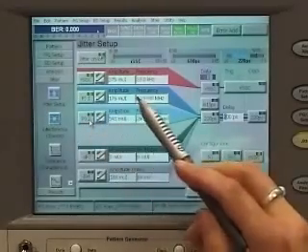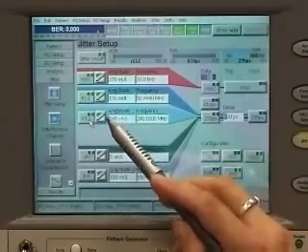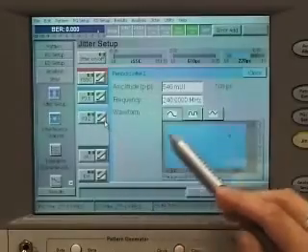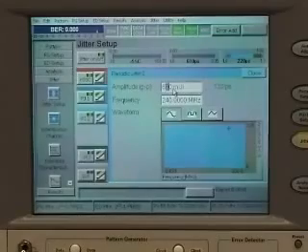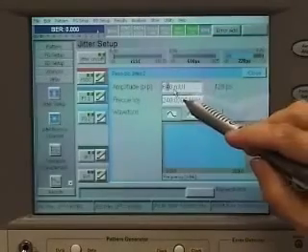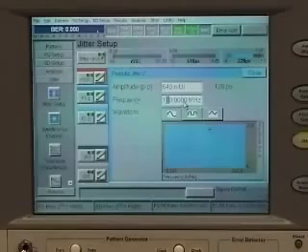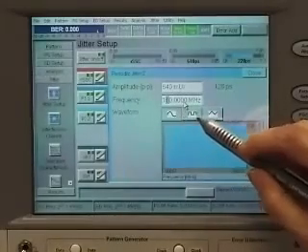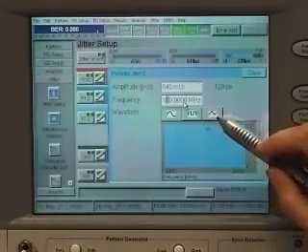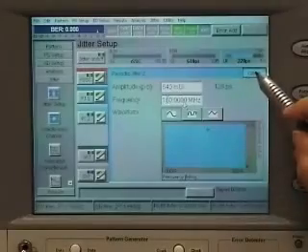If you want to vary the jitter amplitude, you can do this by simply changing the value here. You can also vary the jitter modulation frequency, and you can choose the modulation waveform: sinusoidal, square wave, or triangular modulation.